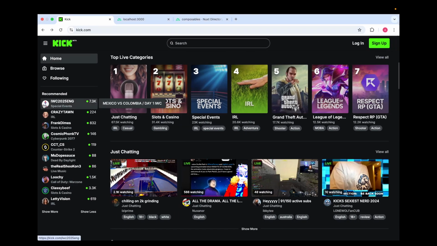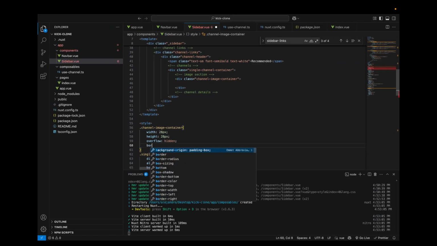Because if we don't set that overflow to hidden, we're still going to be able to see the layer of this image outside the circle. So that's to say that this image in reality is a square. But since we gave this a border radius that we're going to do right here, so we'll do border radius 100%.